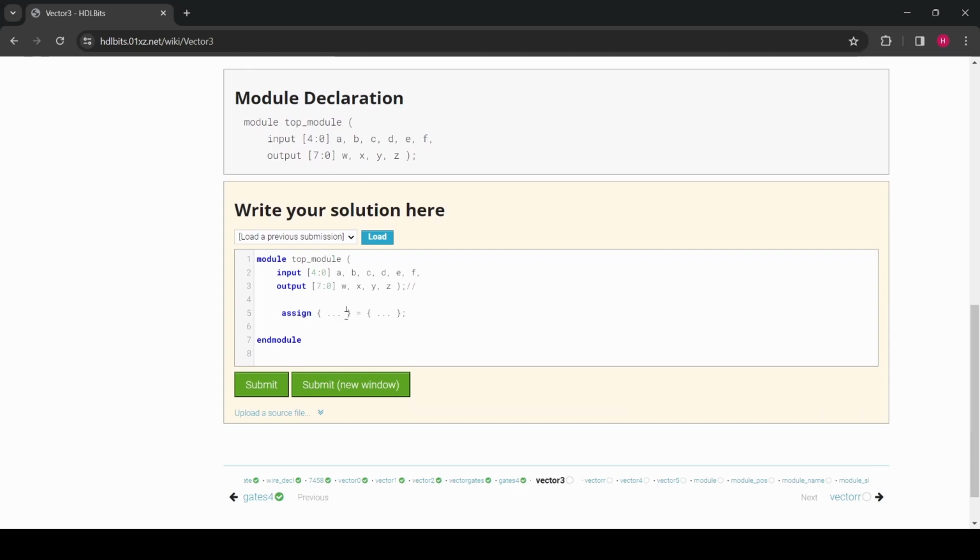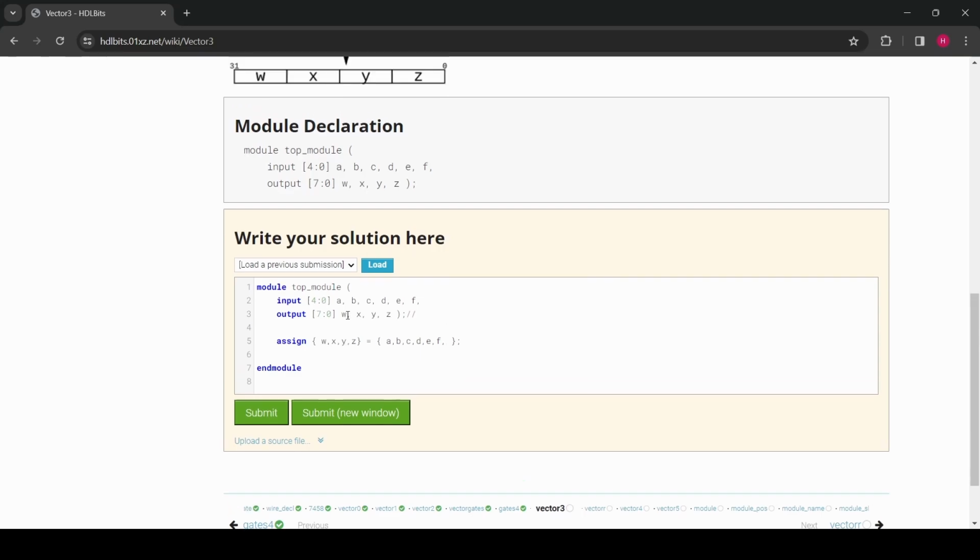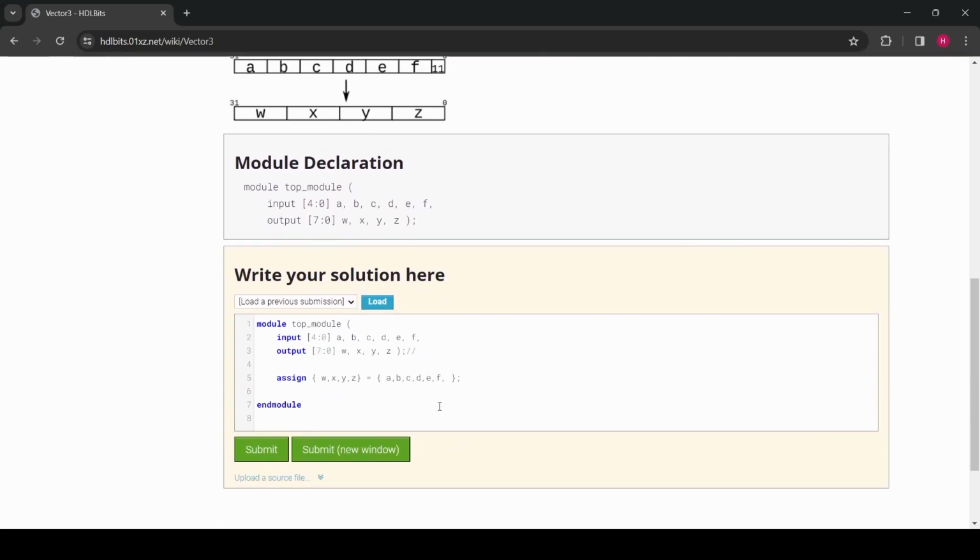You have to remove the comment, then write comma, h, comma, z, comma, A, comma, B, comma, C, comma, D, comma, E, comma, F, comma. There are last two bits here, so we have to concatenate that also. For that we will be using 2'b11. So let's submit.